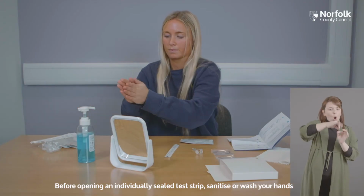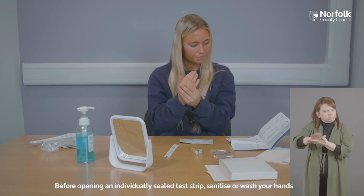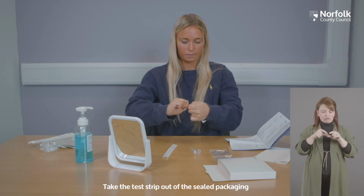Before opening an individually sealed test strip, sanitize or wash your hands. Take the test strip out of the sealed packaging.